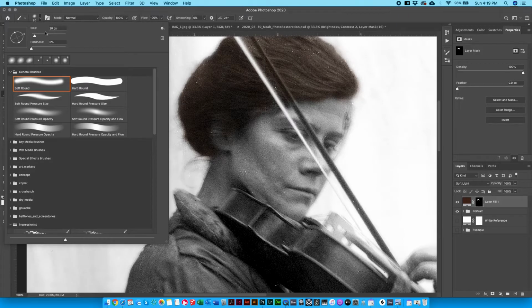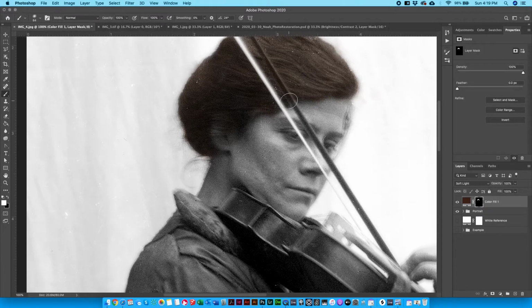And the larger you make the brush, the softer it will be. Now, I'd like you guys to remember that since the image is soft, don't make your brush very hard.